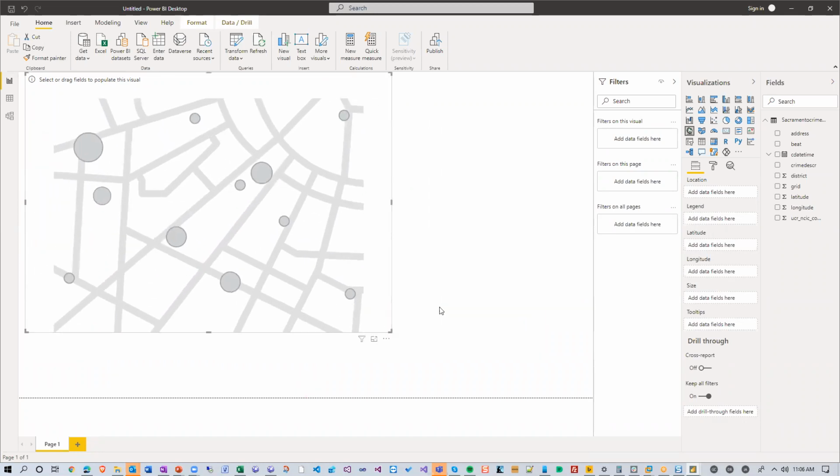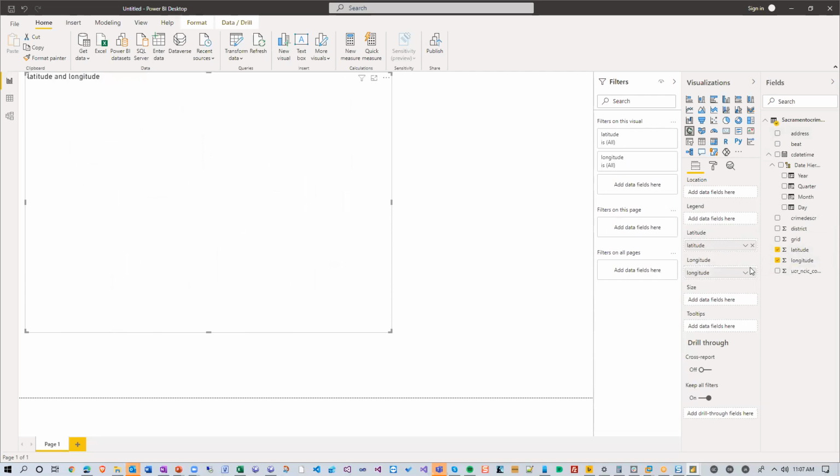We'll drag that in. And we have our information over here on the right. You can see that's the information that we looked at a little bit ago as we imported it. We can see we have address and beat and year and quarter and day and description and all that kind of stuff. So let's go ahead and bring some data in here, and we'll see how we can start to look at this. Let's start dragging some of these things in here that'll give us some information. So we can bring in latitude, drop it in the latitude box, drop it in the longitude box.